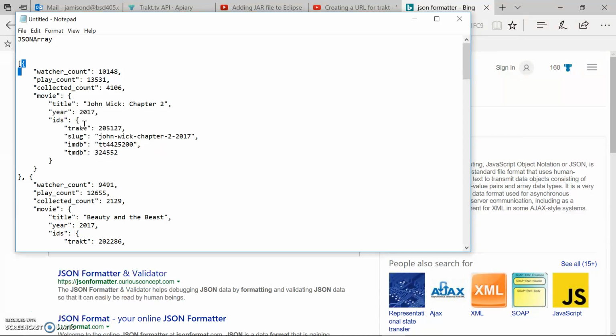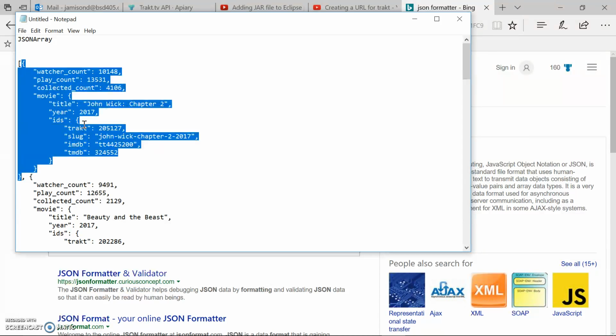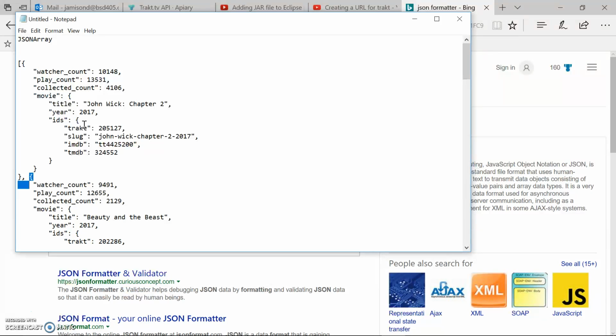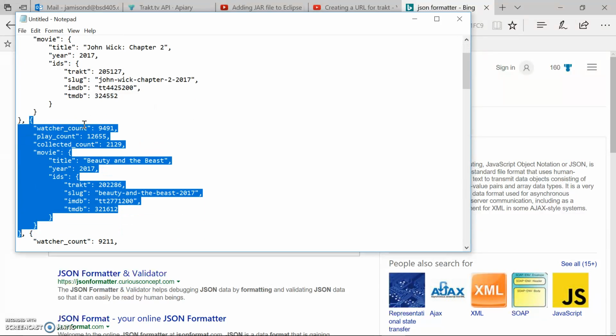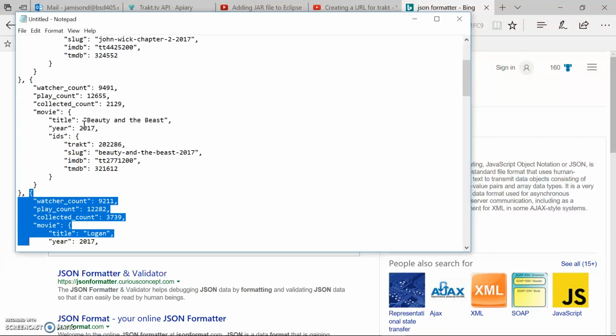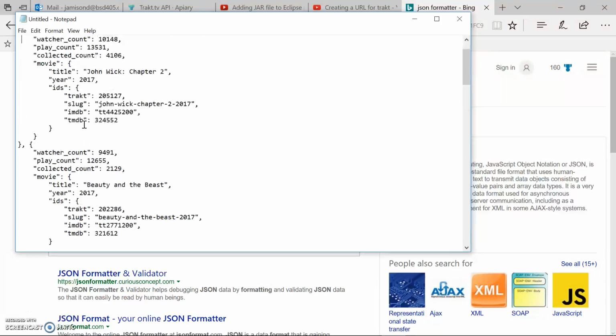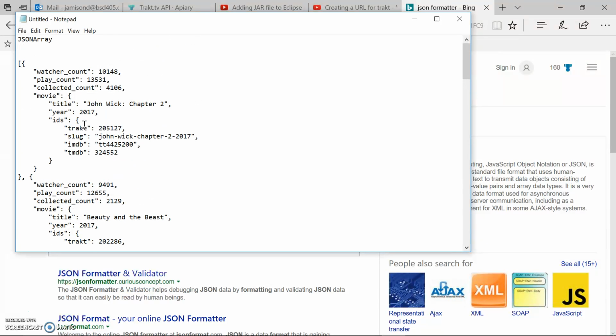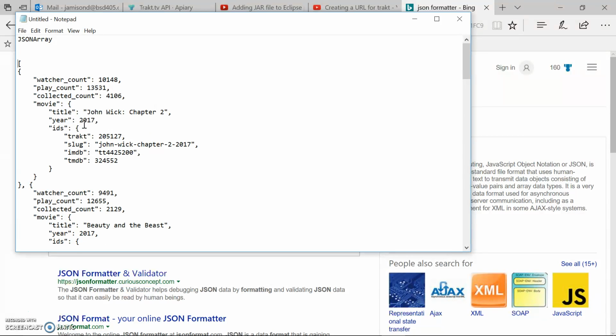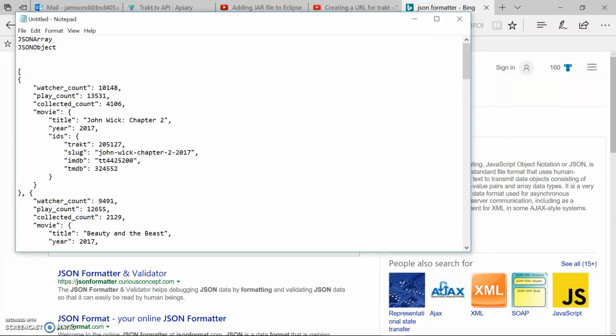Inside that array, this is one element, from an open curly to the following closing curly, and this is the next element, open curly to closing curly, and this is the next element. So you can see the elements of this array.